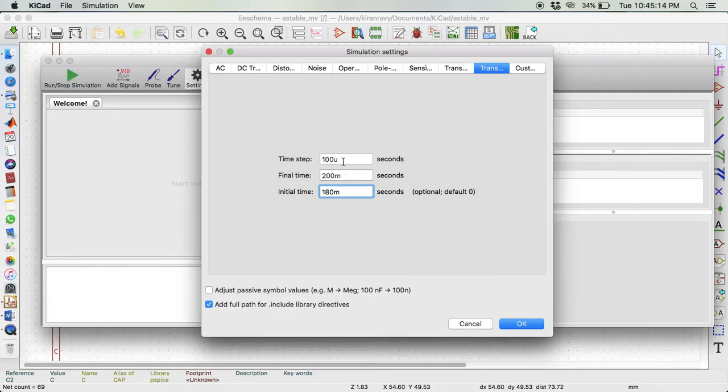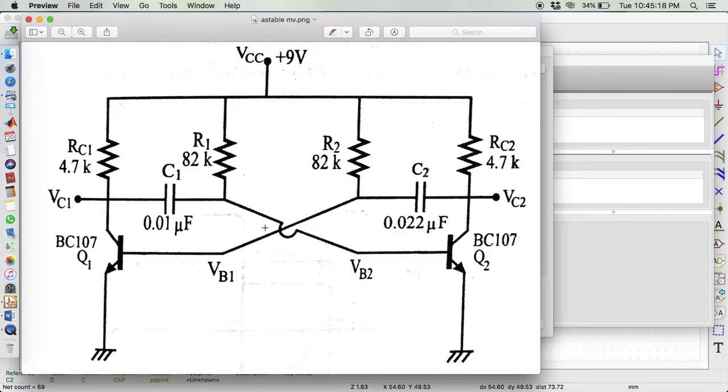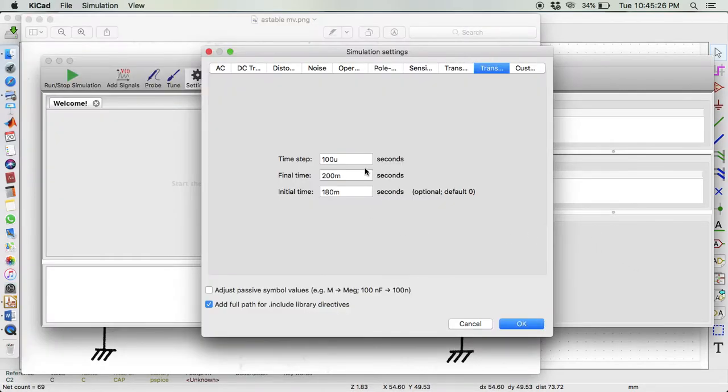That means 0.1 millisecond, because this is actually a 1 kilohertz astable multivibrator, meaning 1 millisecond period. So we cannot give a very small time step lesser than 1. It should be at least 1 by 10th of 1 millisecond or lower. Otherwise we may not be able to observe the waveform properly.